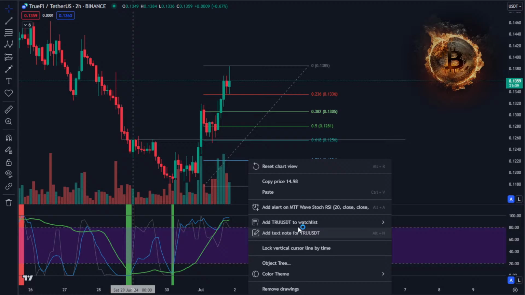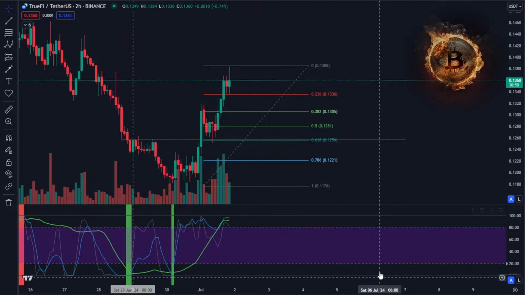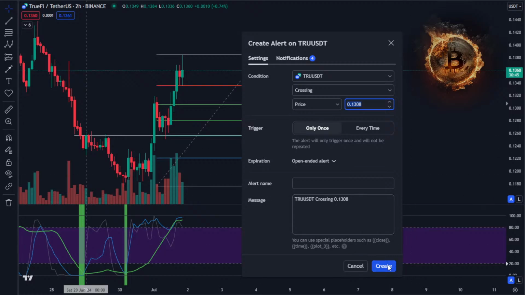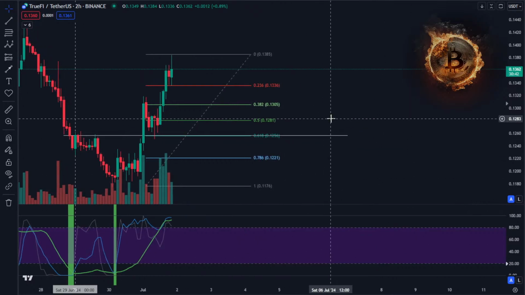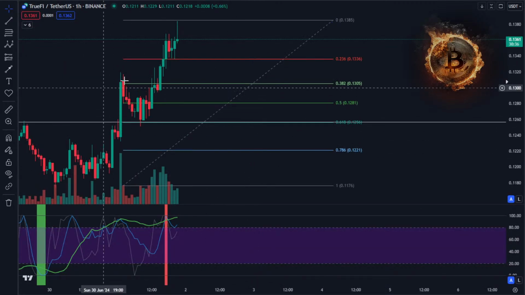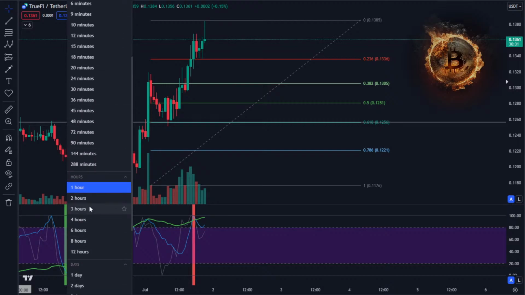Now we should set our alert like we usually do at 20, and call it TRU tap down to our 1-day potential long, and then we set the alert. We could also add an alert here, where we just set a price alert when it crosses here. If you wanted to somehow time it, no, it's not that safe. This is probably going to squeeze up before it goes back down, so I'm not going to do anything else with this one.